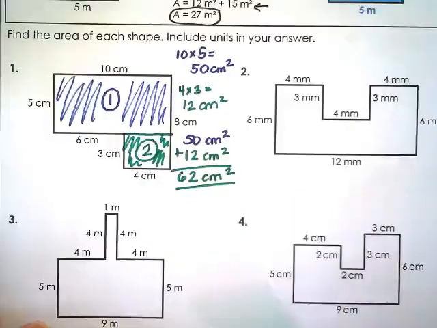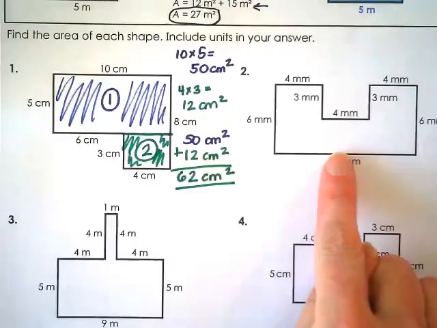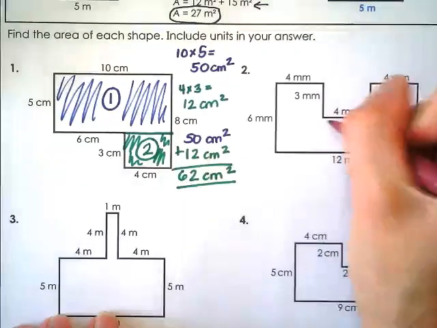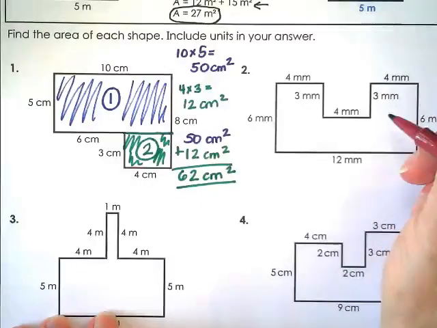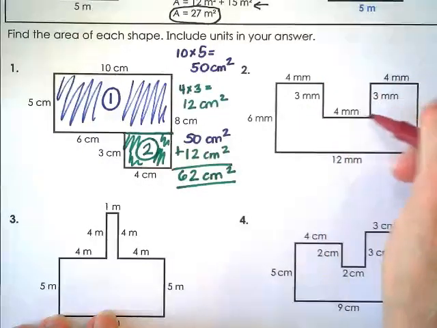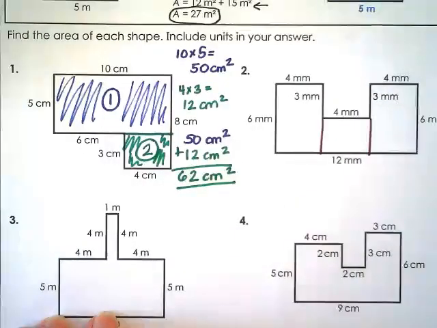Now you're going to do the other 3 yourself, but before you go and do this yourself, let's talk about how we would divide these up. Let's look at this one right here. This actually looks like I'm going to divide it into 3 rectangles instead of just 2. So when I look at this, I can see that I could divide it like this and make 3 rectangles, or I can divide it like this.